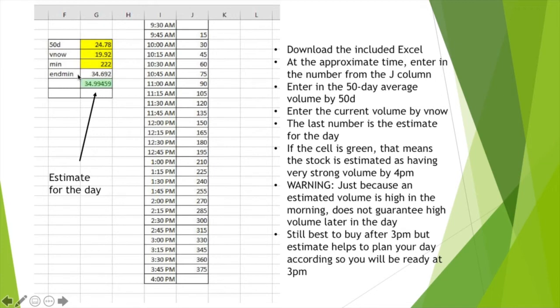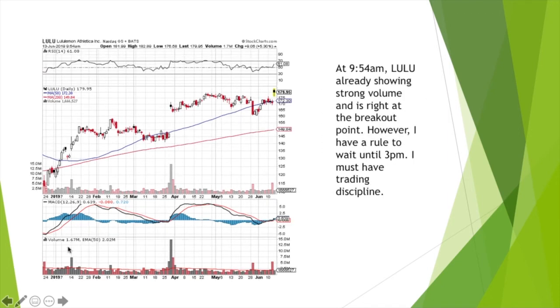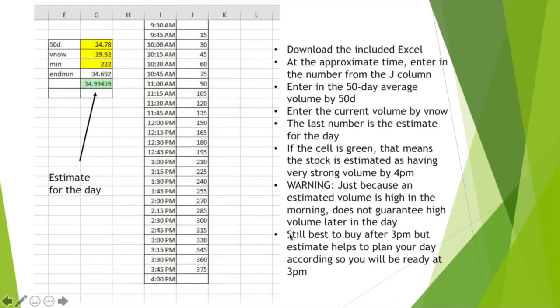But if you want extra conviction, you're going to look for the end minimum number to be much higher than the 50-day volume. So let's look over here. When we look at a stock like Lulu, here's the current volume, and here's the 50-day volume. So with Lulu here, we would put those numbers in. Now you could just look at the chart and see, wow, this is a really massive volume. But if you still want to do it, you put the current volume in here, and then you put the 50-day volume here. It's easier to see earlier in the morning. See, earlier in the morning, you see 1.67 million, and then 2.02 million here, and then you see the time up here. So you would put that in the Excel to see how it comes together. So let's open the Excel now, and we'll see how it all comes together.